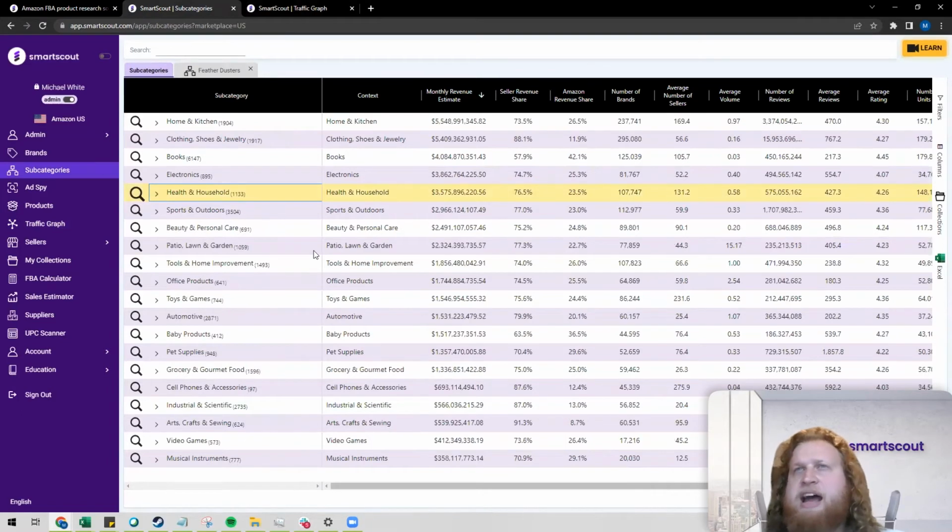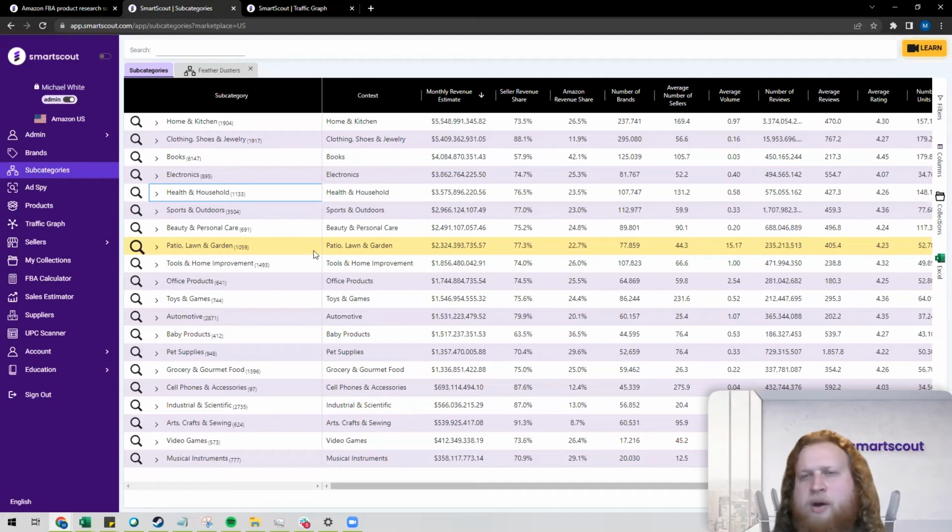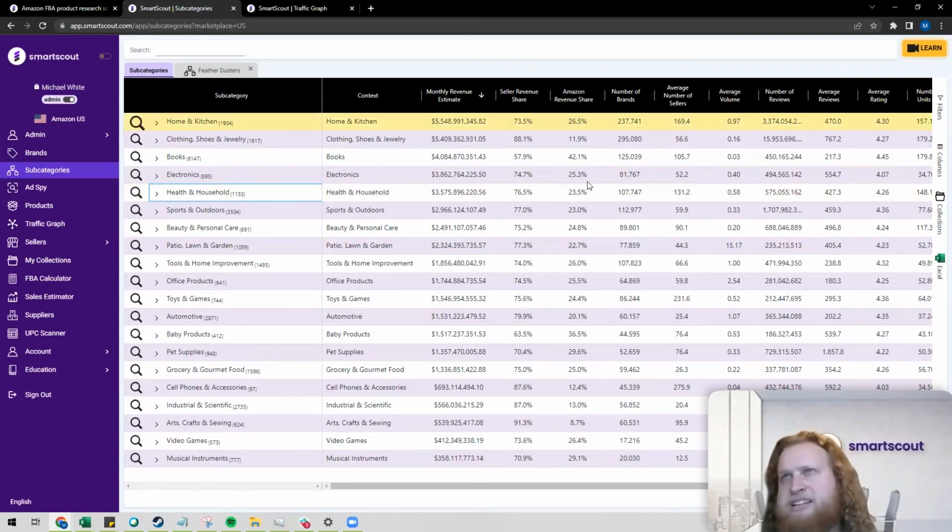Yes. That's great. Another quick thing to highlight with subcategories is just how fast you can figure out where things are changing and where things are heading in the Amazon space. And one of the best ways of knowing is we actually have the seller revenue share. So this shows what percentage of sales on Amazon are going to third-party sellers like us versus directly to Amazon, or 1P. Really helps you to understand a space before even hopping in.